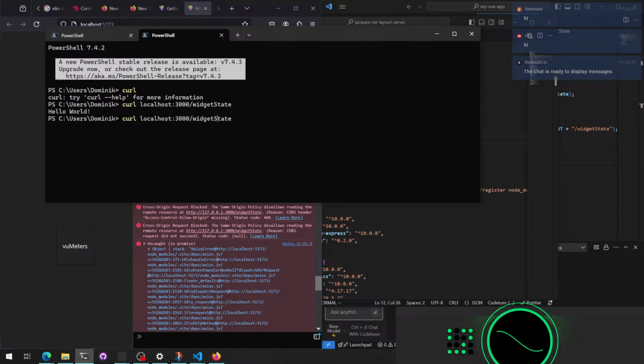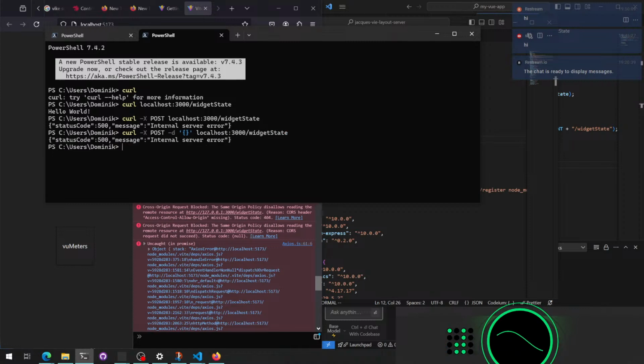Hello world. And if I do curl x post, internal server error. And if I do x post data, just like I don't know, this, and it's also application.